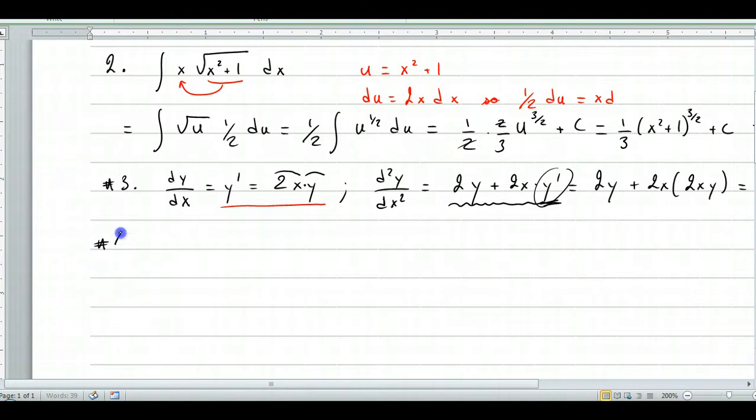Number 4. Number 4. Okay, so what is the question about? Let me read the answer because I'm not sure what they want. Increasing, decreasing, only increasing on, only decreasing on. Okay, so it's about increasing and decreasing. So right away, I know what it's all about.